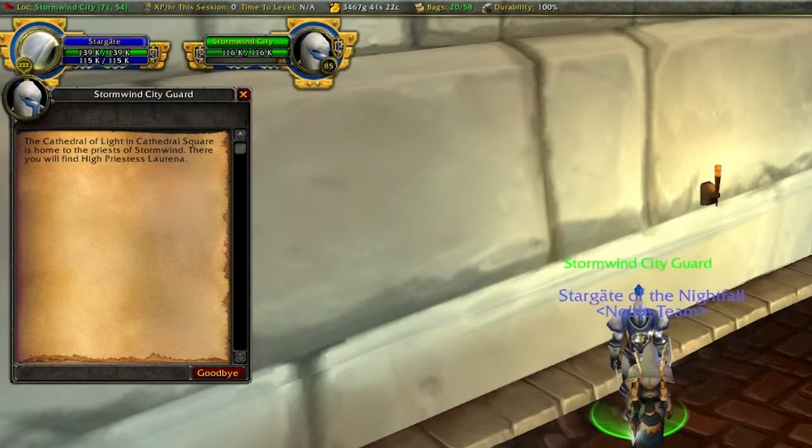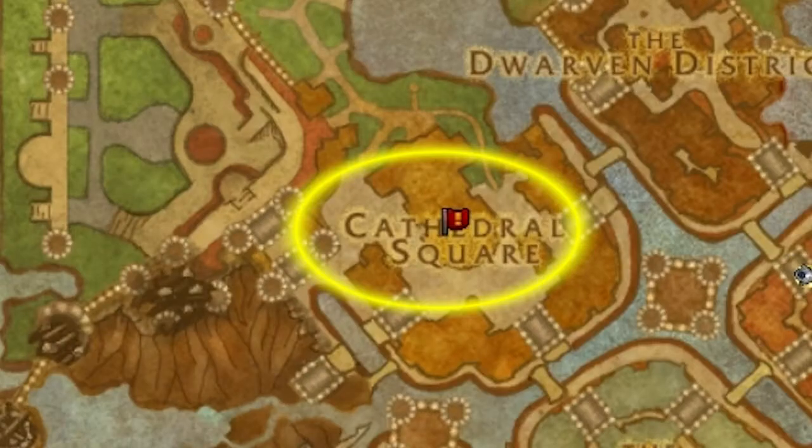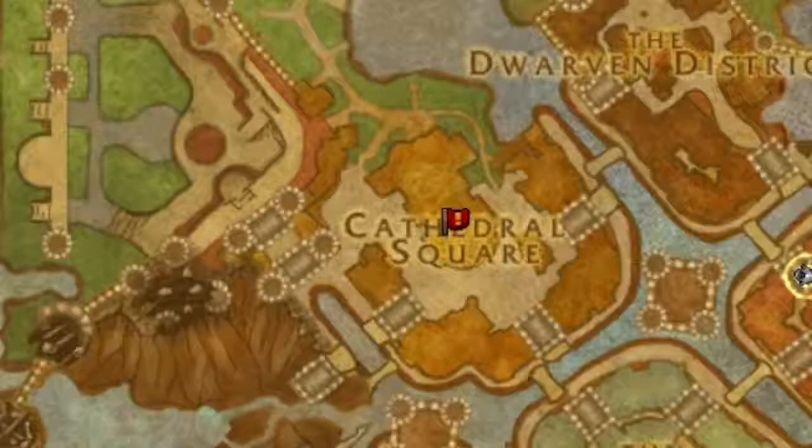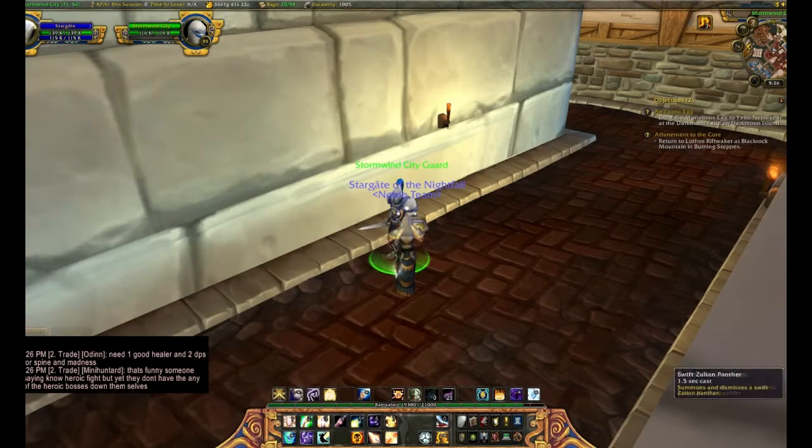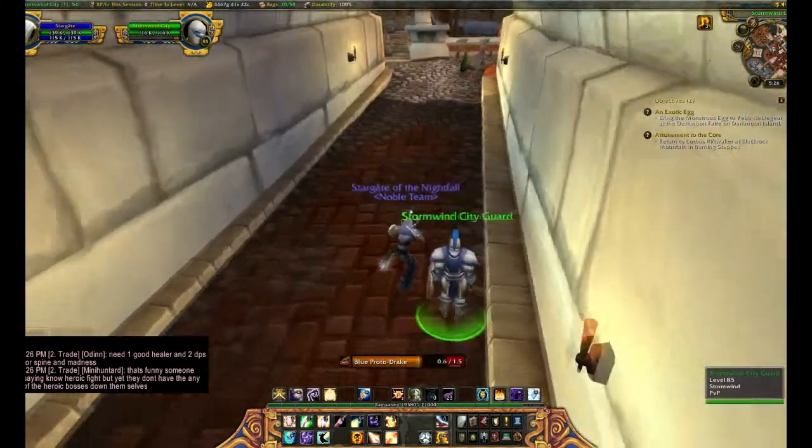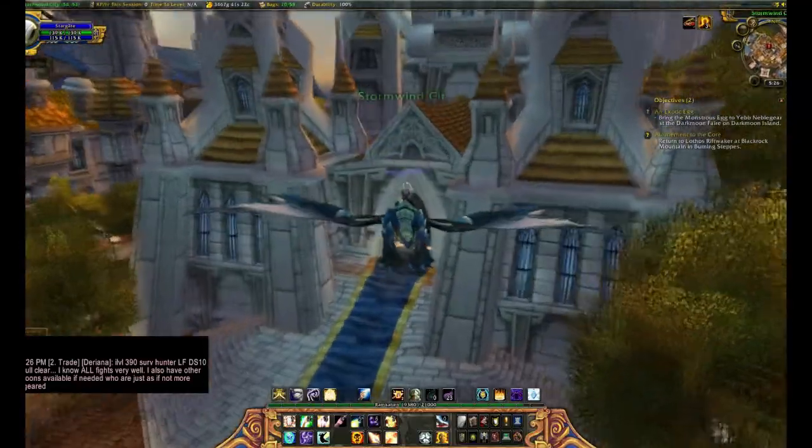So now you can read it, but also, after you've clicked that you're a priest and that's what your class is, you'll hit M for your map, and right here you see in the middle that little red flag. That's where it is. So let's go to there, and find it.